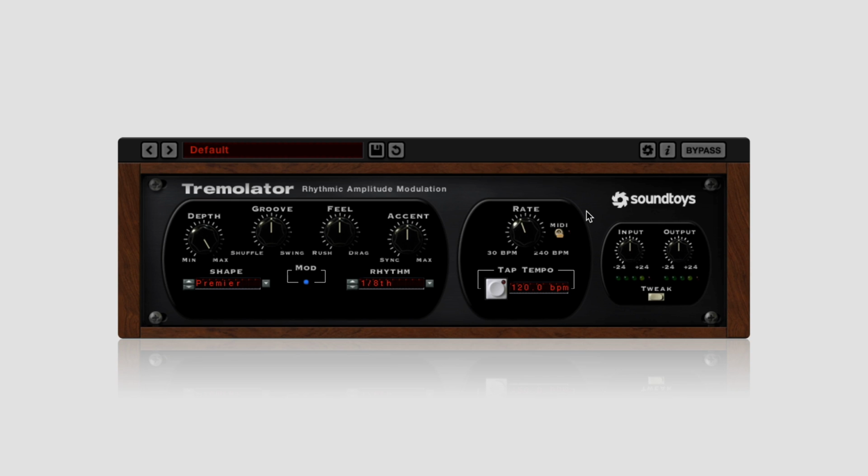Number 6, we have the Tremolator, which is a rhythmic amplitude modulation plugin. It's basically like Sidechain or plugins like LFO Tool, and it allows you to make a sound pump up and down in volume to create a really cool rhythm. It's a super straightforward interface. You're allowed to adjust pretty much everything you want to create the exact rhythm that you want.